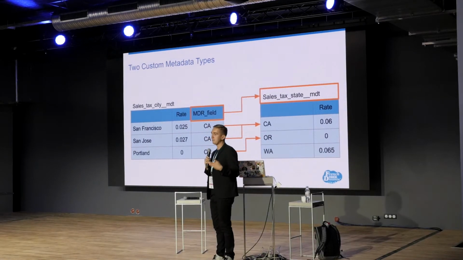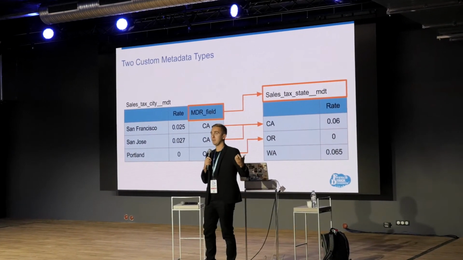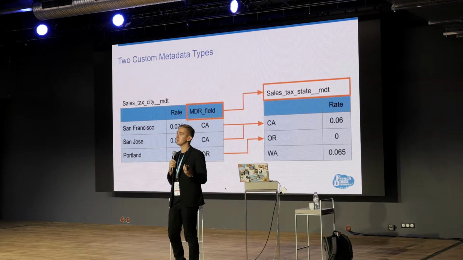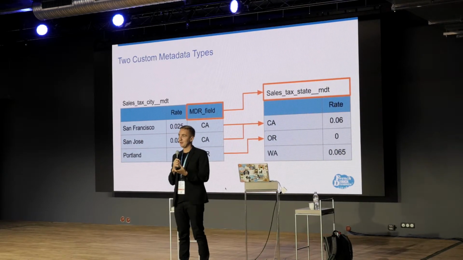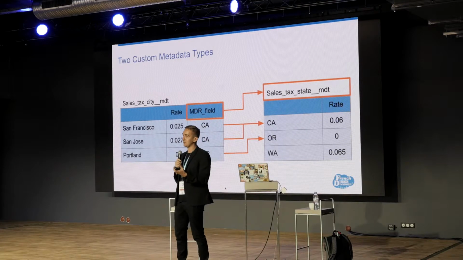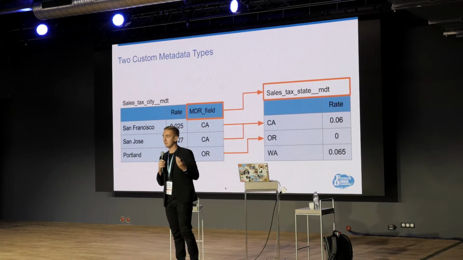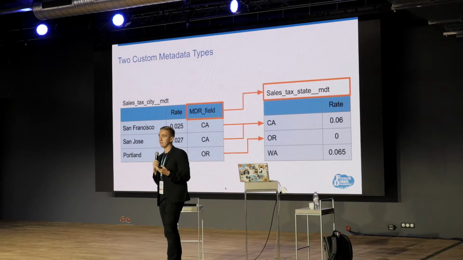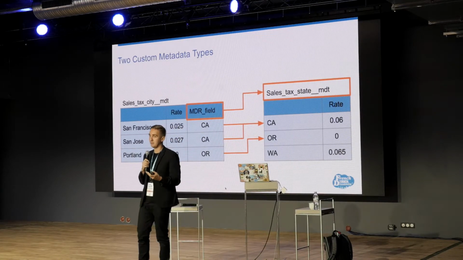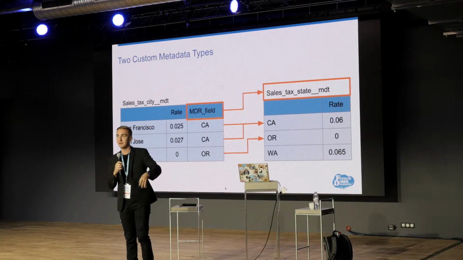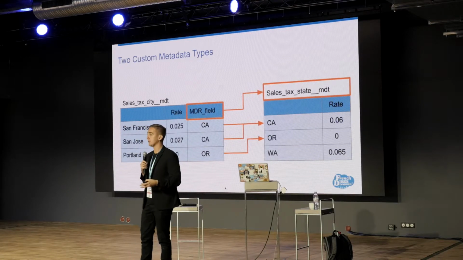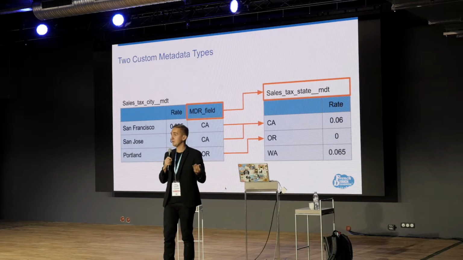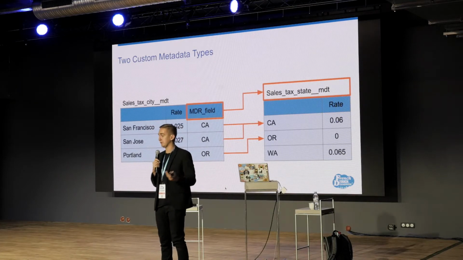So let's elaborate a little bit on the demo I showed. In terms of state taxes, it's not that simple in the states. So you have a state tax, and then you have a county's tax. So let's say I live in San Francisco. My state tax is 6%, but because I live in San Francisco, I pay an additional 2.5% as a sales tax, because the city of San Francisco adds those taxes. And if I'm lucky to live in Oregon, I pay 0 sales tax, because they don't have sales tax.